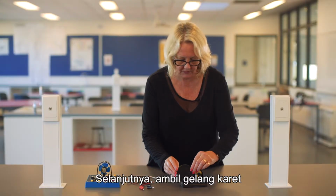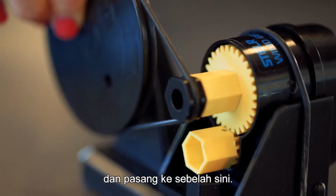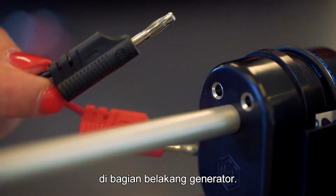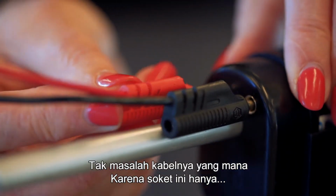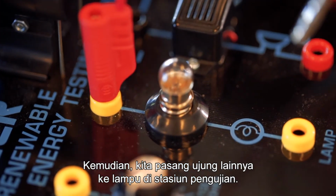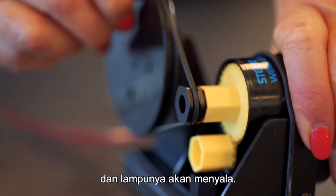The next step is to take the rubber band that is around this wheel and move it over to here. So they need to be lined up well. Then we can see that there's some sockets here at the back of the generator, so we plug those in. It doesn't matter which way because negative and positive depend on the way you turn the wheel. And then we attach the other end to the lamp in the testing station like this. Now I'm going to crank the handle here and the light will light up.